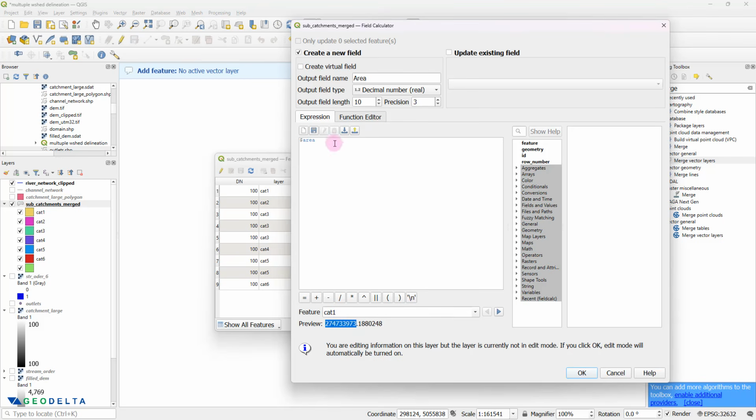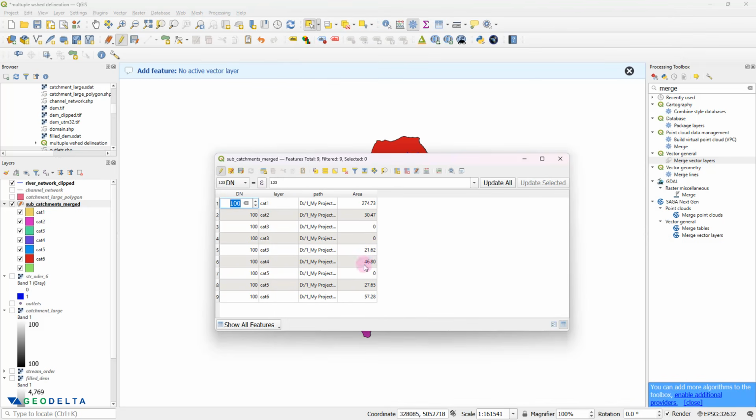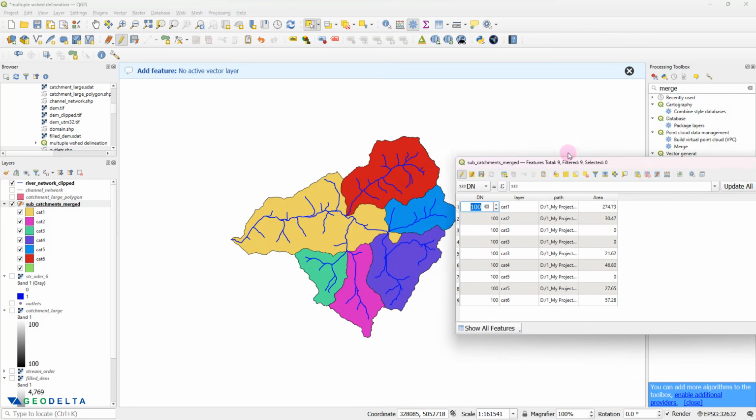However, if you would like to do a unit conversion to maybe change that to square kilometers, for example, let's say for area, you can just perform the corresponding unit conversion. So to convert this to square kilometers, I would have to divide this by 10 to the power 6. And depending on how many decimal points you need, you can actually adjust the precision over here. Let's say if you just want to have maybe 2 decimal points, you can set the precision to be 2. And after that, if you click OK, you can see that the corresponding areas got calculated.